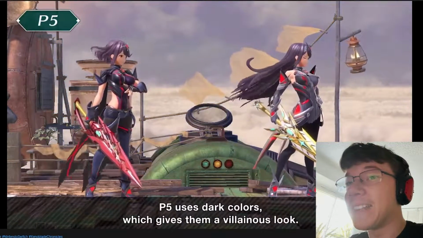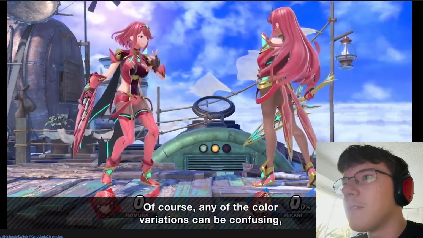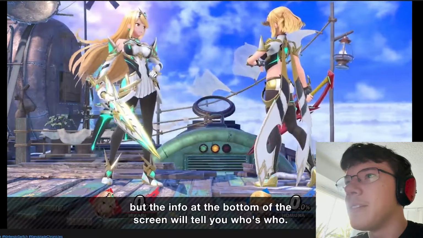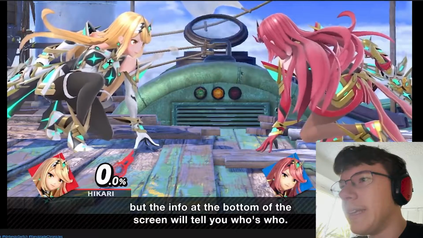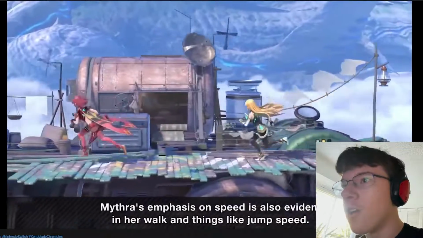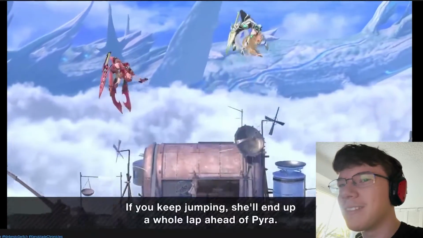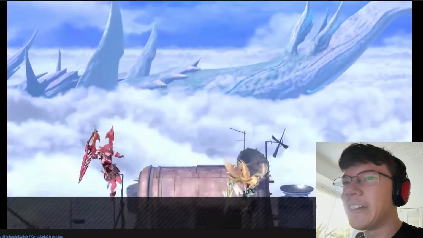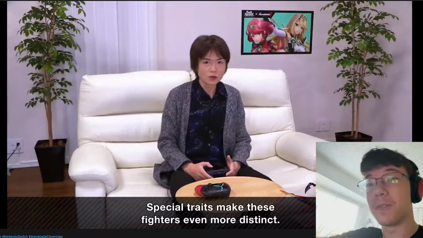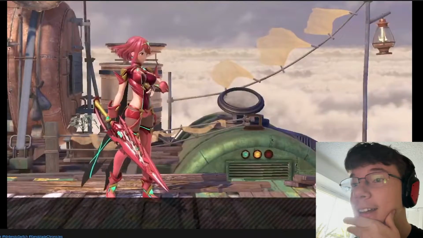Oh, okay, now that's a good one. Just up the saturation. Well, is that really the only difference they're gonna take? Only just by the blade and by hair? Okay, well, I was thinking if it was just the blade, then that would not be the greatest way to tell. Whoa, Mythra is much faster. And Mythra jumps a little bit higher. Yeah, wow. If you want to use Mythra a lot, she would be like the trump card of the character.